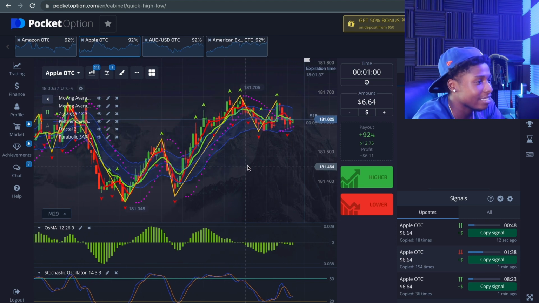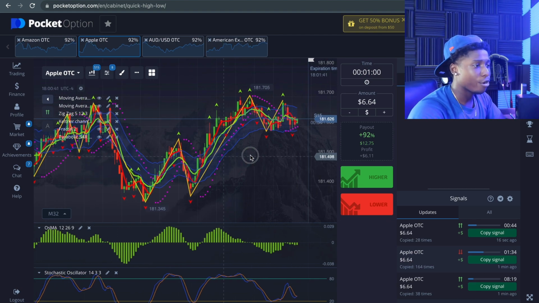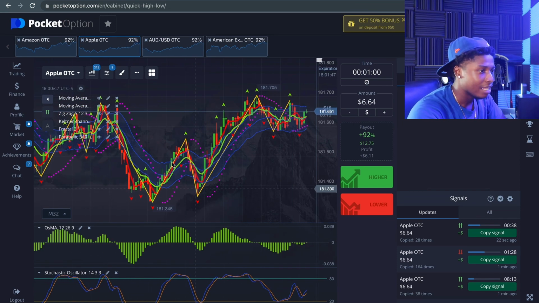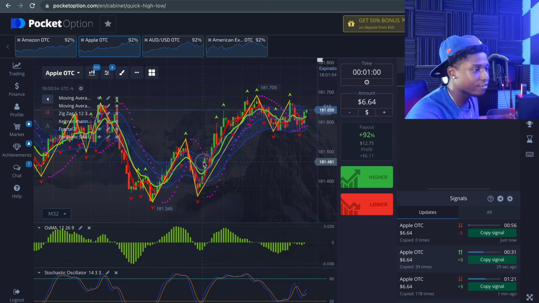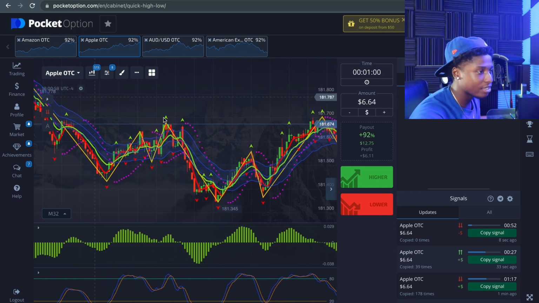But I do like the zigzag, so I don't have to search these candles for a W pattern, as you can see right here, guys. This big nice looking W. I don't want to have to search for this, and I don't want to have to search for this M right here. You see this? It's drawn out for me, guys. So I see an M right here and I see a W right here.